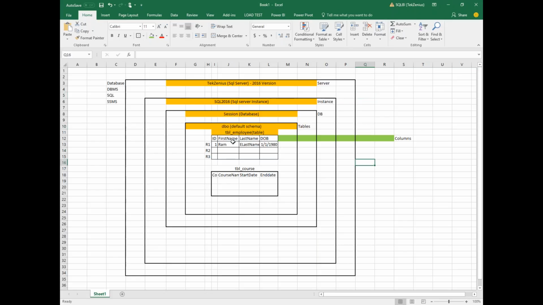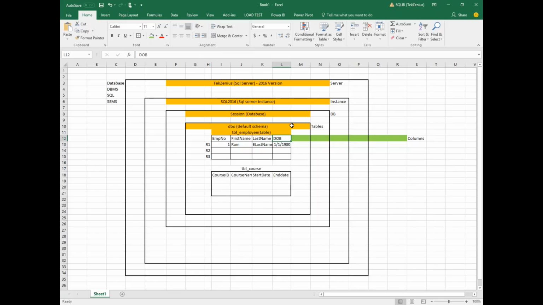Yeah. So in one table, we have multiple columns, right? A table means a collection of columns. The data will be in the rows, but whenever I need to define a table, I need to define the columns. A column means what kind of information is going to be stored. Here, I'm going to store the employee number, EMP number, first name, last name, and date of birth. These are the column names, right?